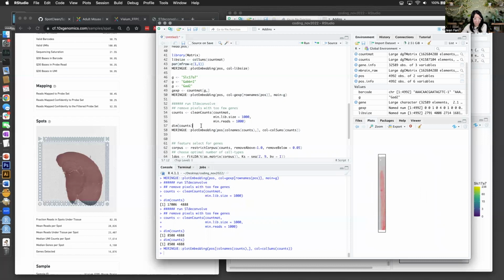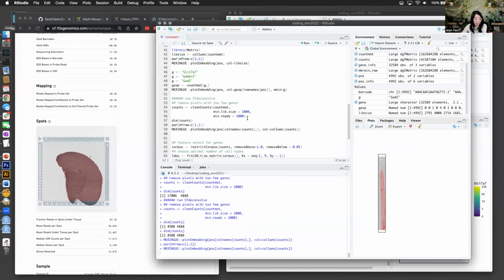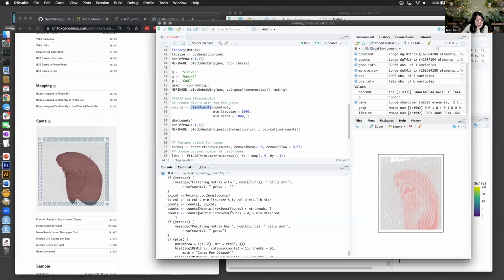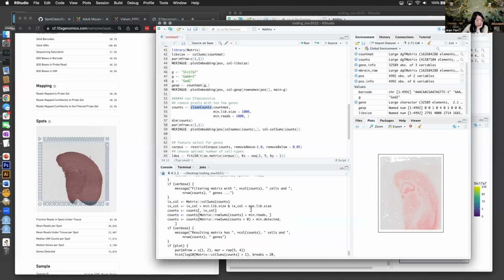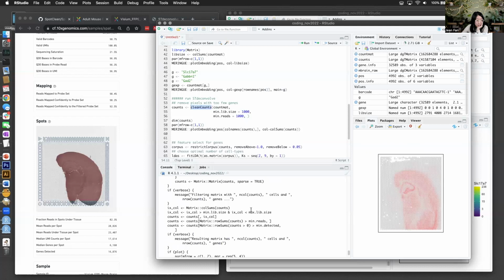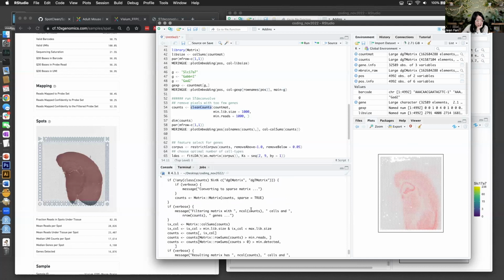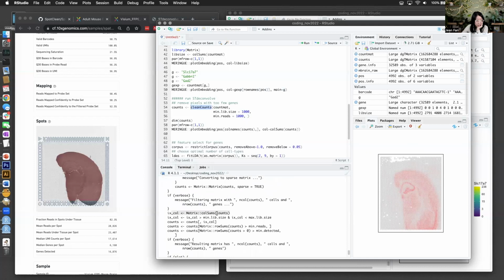Guess there are a lot of genes here. Weird. Okay, let me double check this clean counts function. The row sums need to be greater than min reads, which would be the genes in this case. I want the column sums to get filtered, so the min lib size needs to be increased.